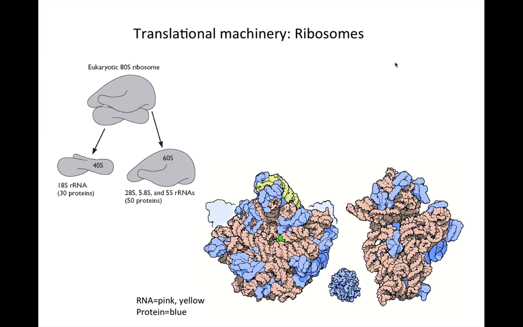Translational machinery consists of ribosomes. These are large protein-RNA assemblies, of course. The eukaryotic ribosome is shown here, they are flying turkeys. They consist of 40S and 60S subunits. Each is made up of ribosomal RNA, one or more, and quite a few proteins, as you can see. And the RNA is an important part of the ribosome. Here on the right, it's shown in pink. The protein is in blue. And there is good evidence which indicates that if you take away the protein, the RNA can still carry out the catalytic function of the ribosome, that is to make a protein, to catalyze peptide bonds.